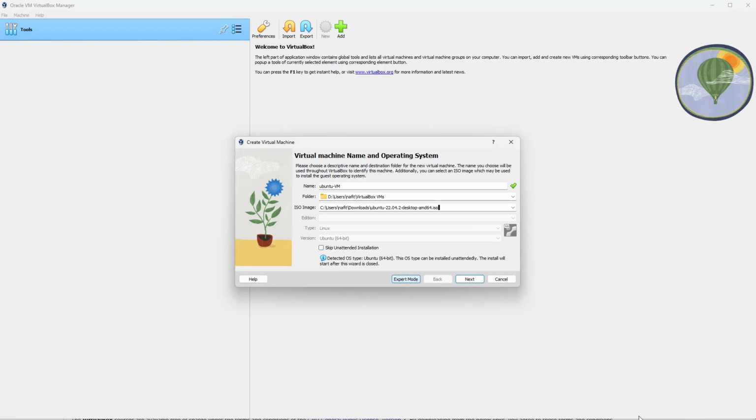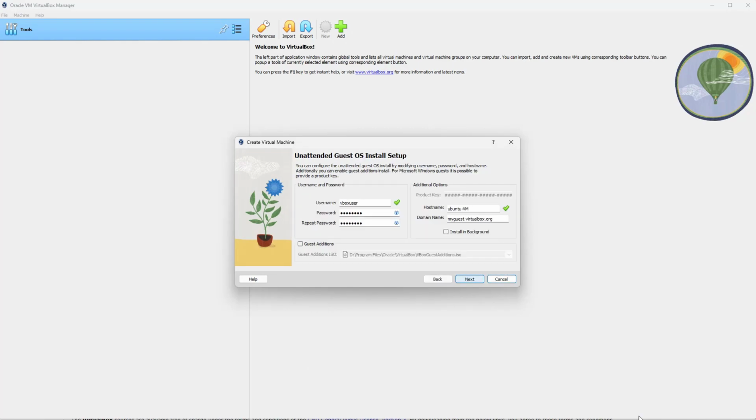Right, so go next. For the username, give it any name. I put my name and a password, whatever password you would like. We'll leave the host and domain name as is.